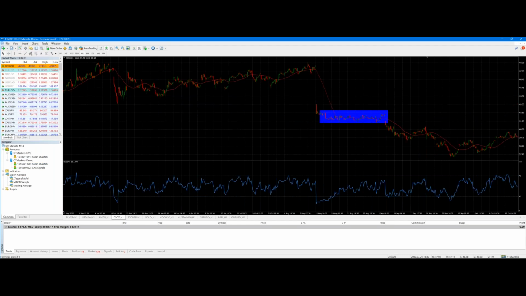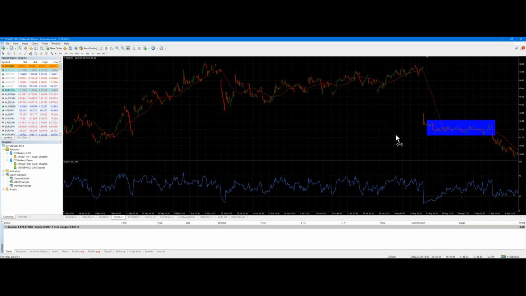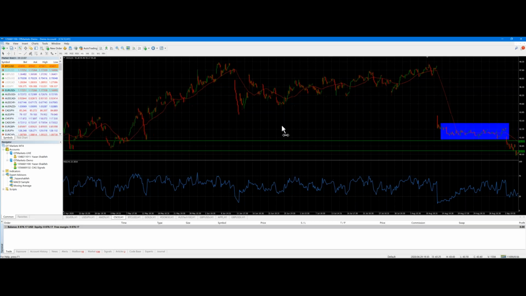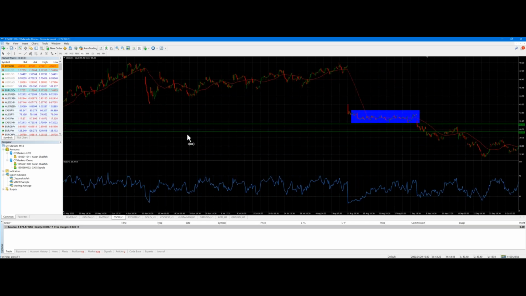Any break of the rectangle, it's a bearish signal if it's going down. So this is my take profit area. So let's consider that we were here. If any break here, my targets are the nearest highs or lows, which is this one, and this is what happened, and it continues to fall by time.